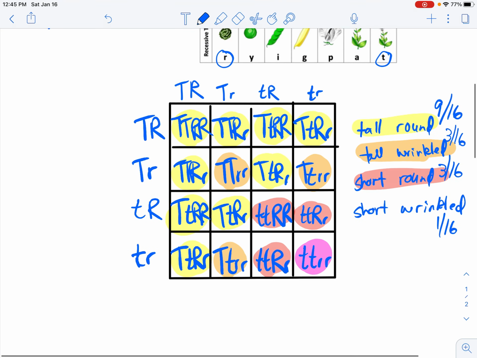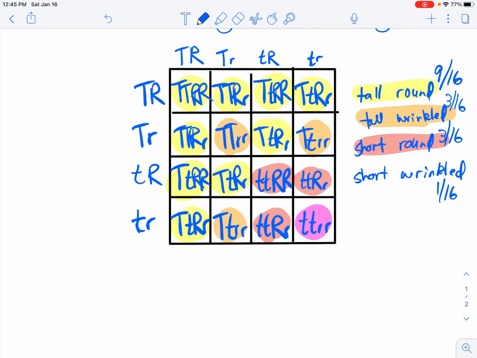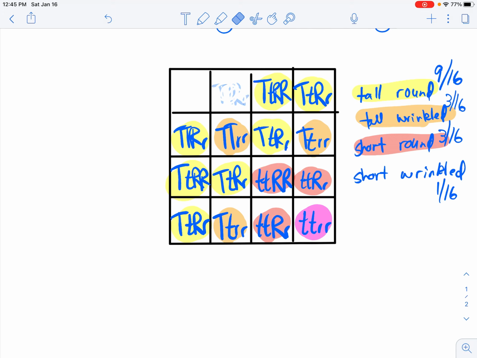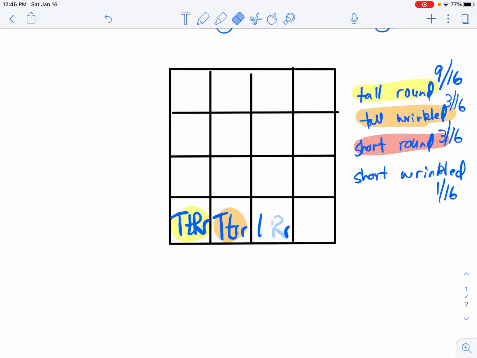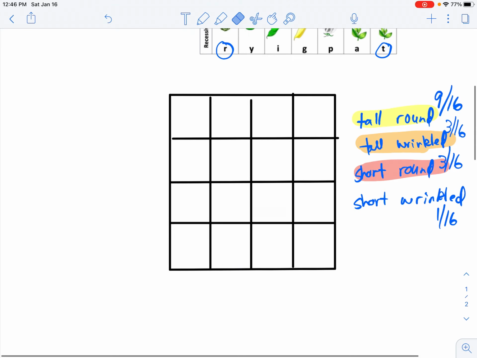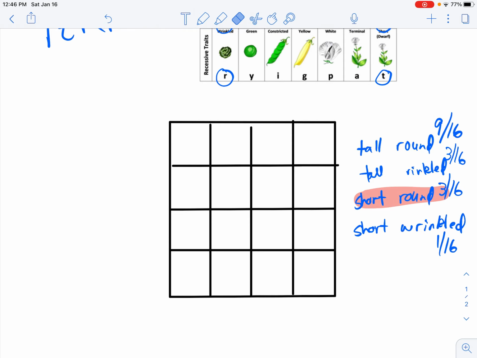The next question, and I think I'm just going to set up the Punnett squares for these. I don't think I'm going to actually go ahead and solve every single one of them. It'll just take a long time. So I'm just going to clear this out a little bit. Go ahead and fast forward while I'm doing this, of course. I'm not going to edit this video since I don't think it'll get a ton of views. All right.